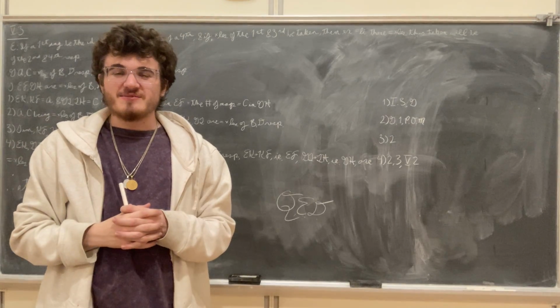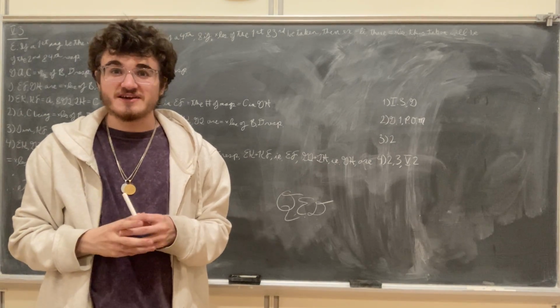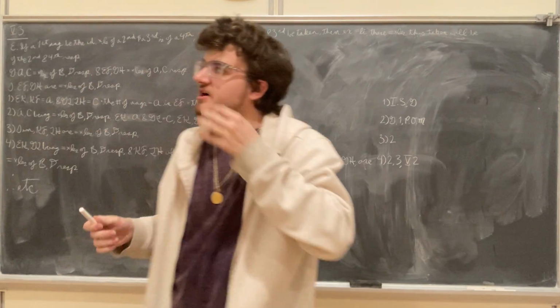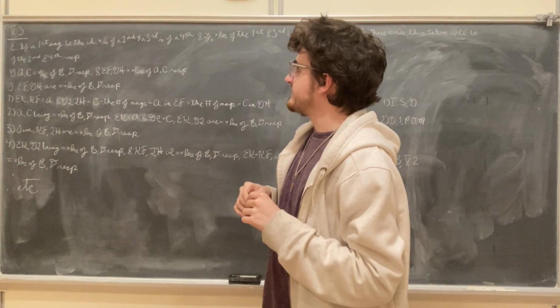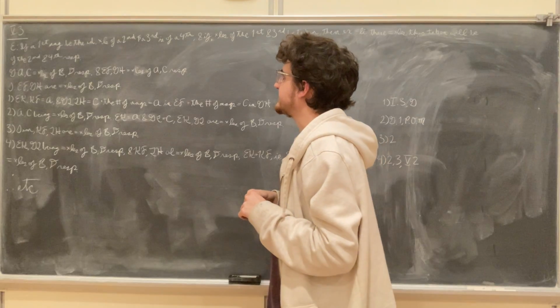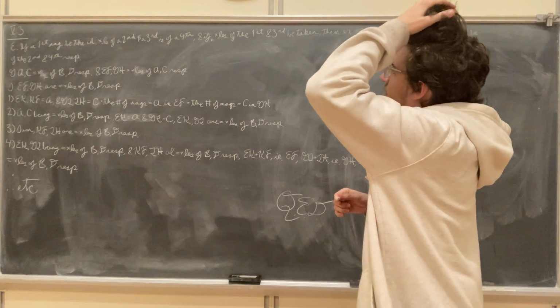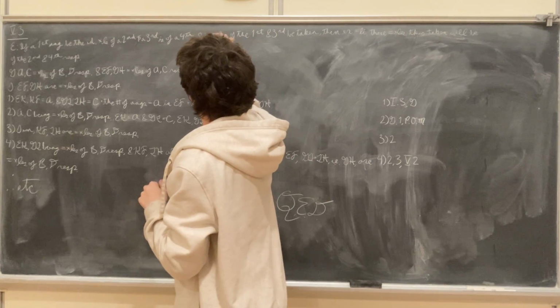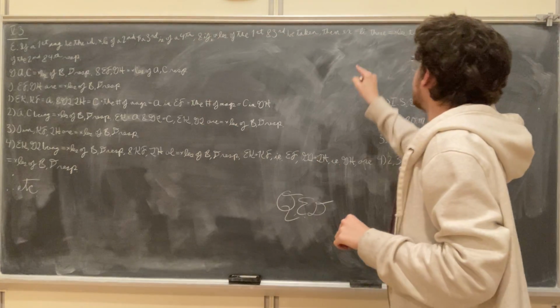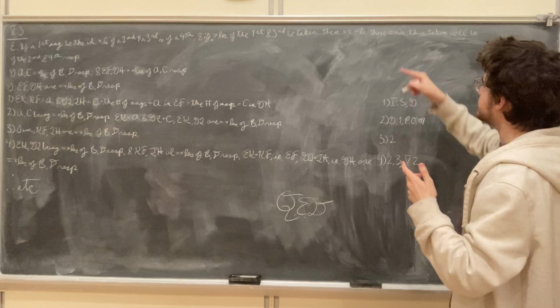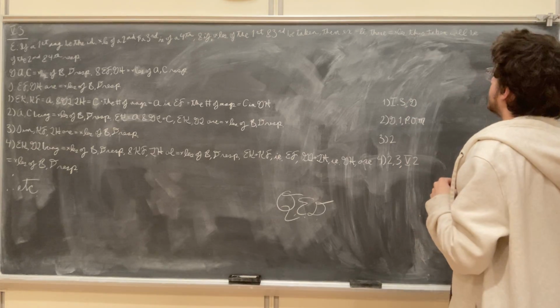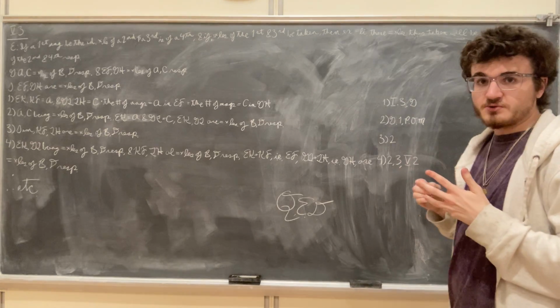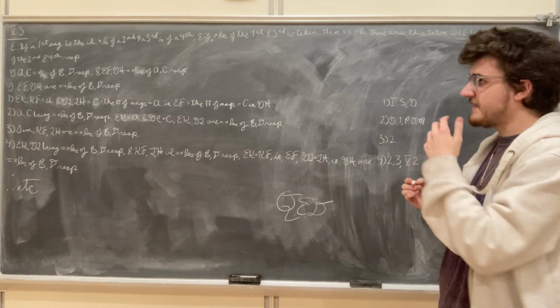Hello, this will be a demonstration of Proposition 3 from Book 4 of Euclid's Elements, which says that if a first magnitude be the same multiple of a second that a third is of a fourth, and if further equal multiples of the first and third be taken, then ex equali, these equal multiples of the first and third will also be equal multiples of the second and fourth respectively.